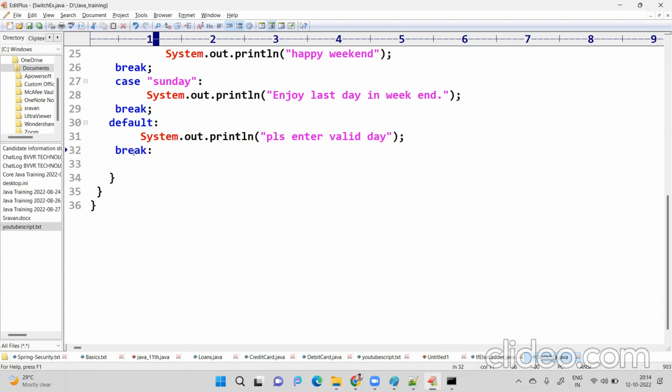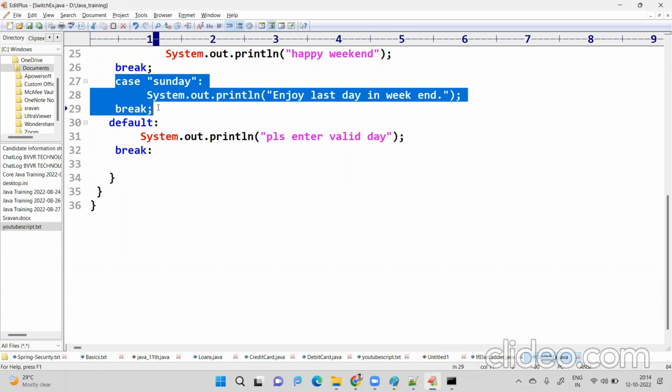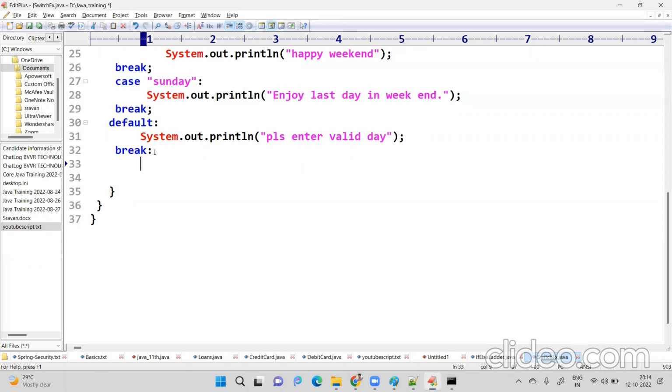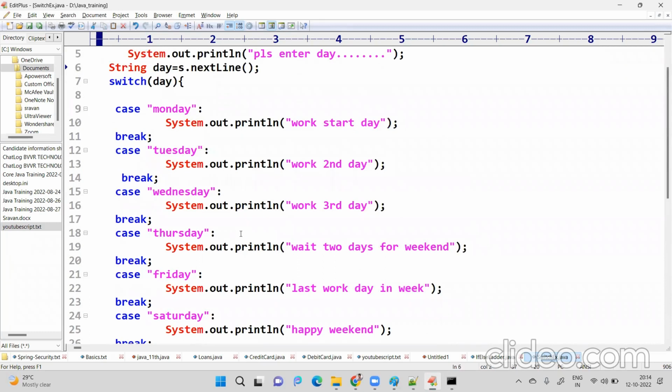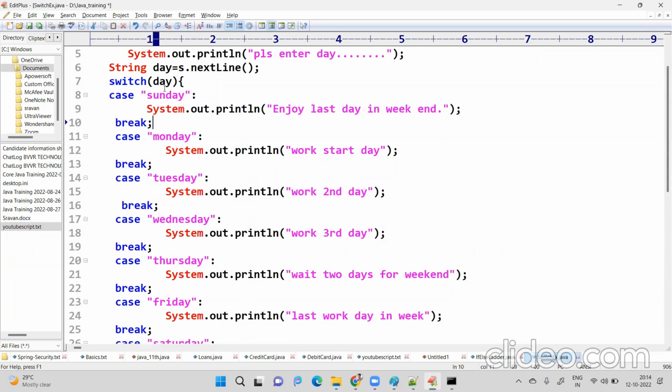After default, can we write again? Can we write default first and also here? Starting also default is there, and at the ending also default is there.